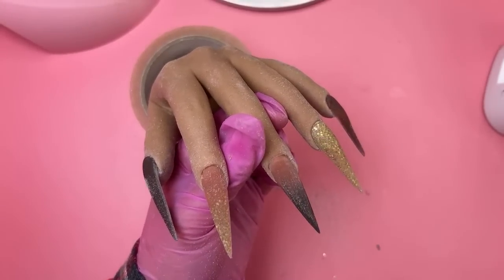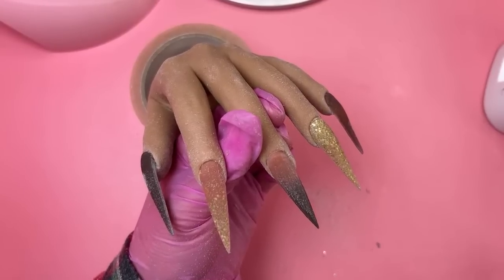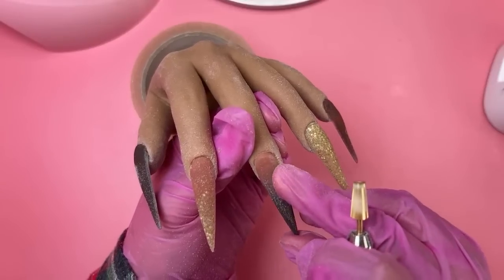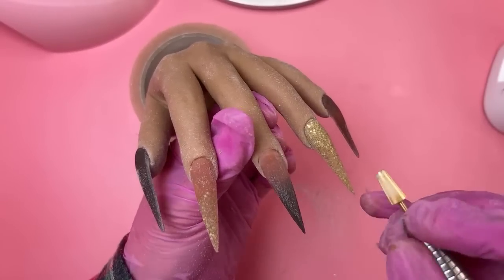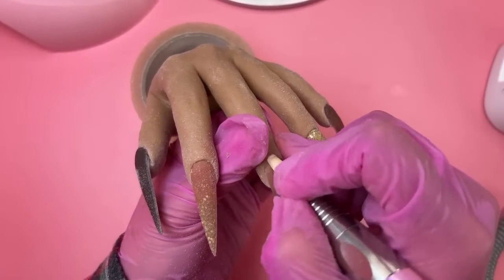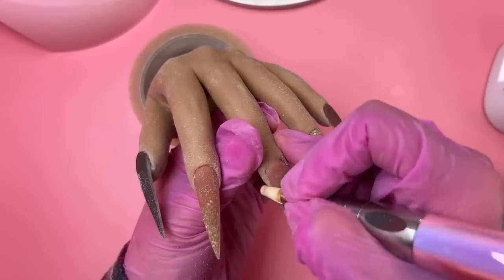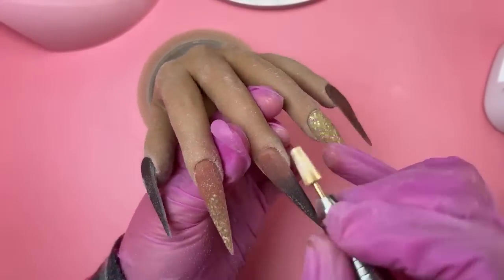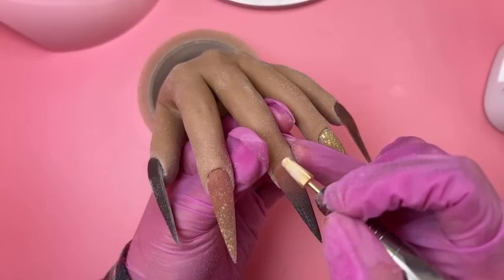Okay, so somebody said, how do you keep the acrylic around the cuticle from being clear underneath the acrylic? Huh? How to keep the acrylic around the cuticle from being clear underneath the acrylic? Oh, I don't know exactly what you mean. I don't know if I'm just overthinking it, but could you reword that, please?